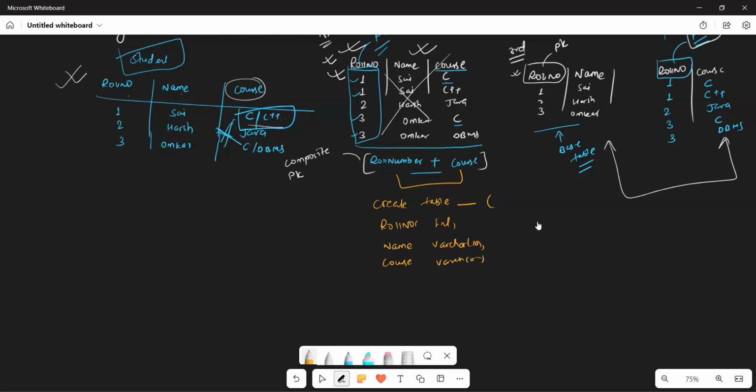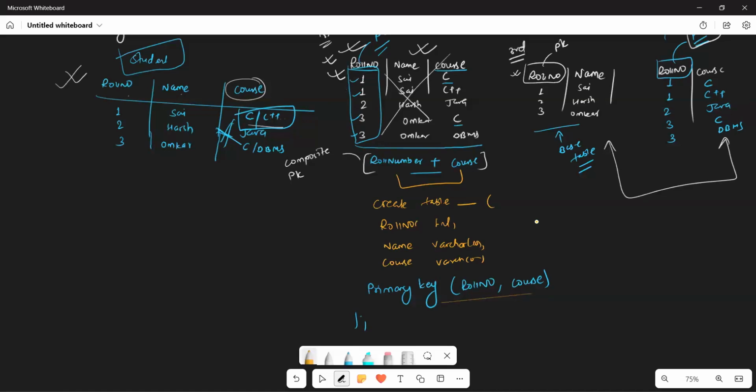Then I would decide my primary key like this. I'll write primary key. And since I want two, that combination, a composite primary key, here I write column 1 and column 2. That means I'll write roll number, then comma, and then course, like this. Okay. So now in this way, I have a composite primary key.